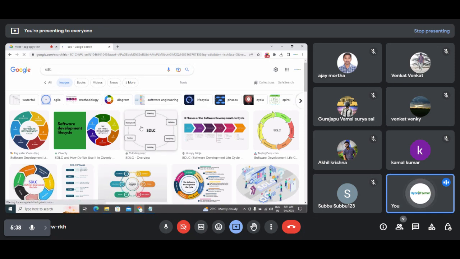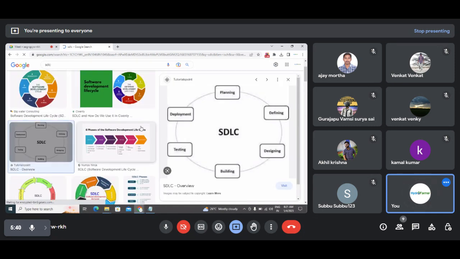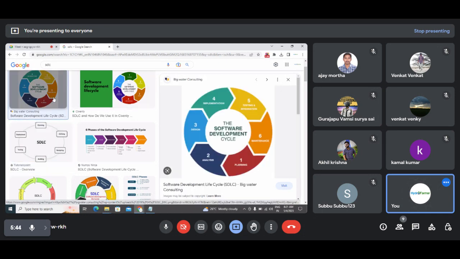In simple terms, you can consider this: one, two, three, four, five, six steps. In the first step, we will plan. Second step, we'll do analysis. Third step, we'll design. Fourth step, implementation. Fifth step, testing and integration.